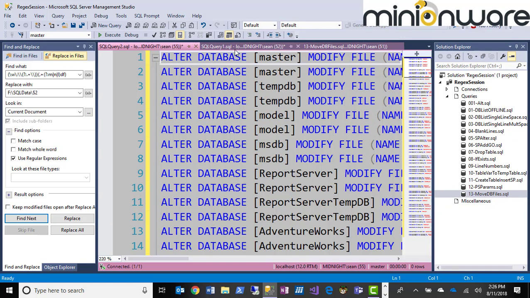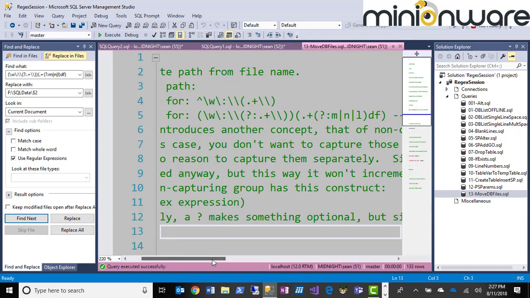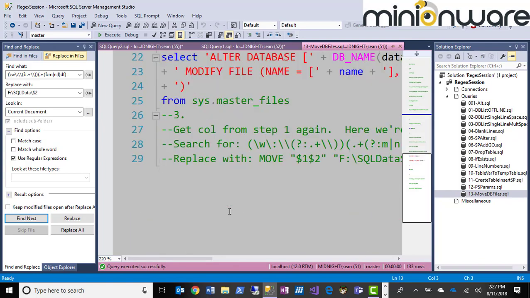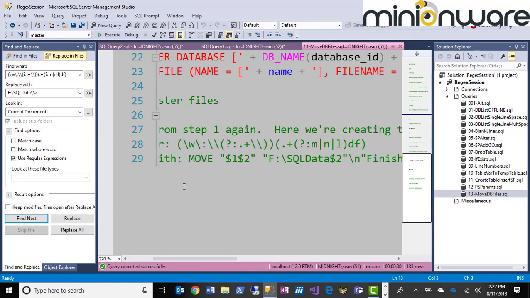Piece of cake. We're going to come back to this one that we already did. And we're going to search for the same thing, I believe. Let me go down here a little bit. Yep, there we go. So I'm going to search for the same thing. Nothing changes. Only this time I'm going to replace it with move path 1, path 2.